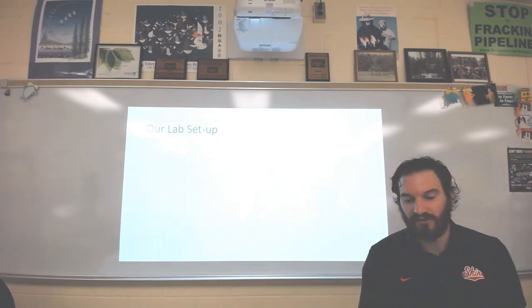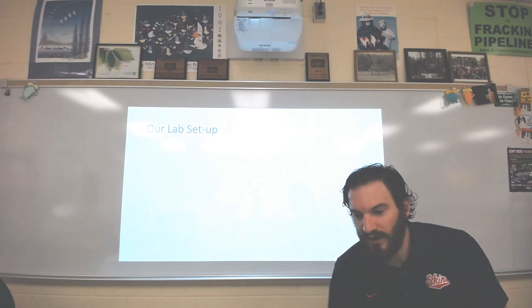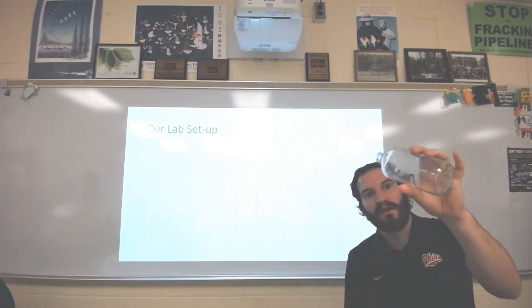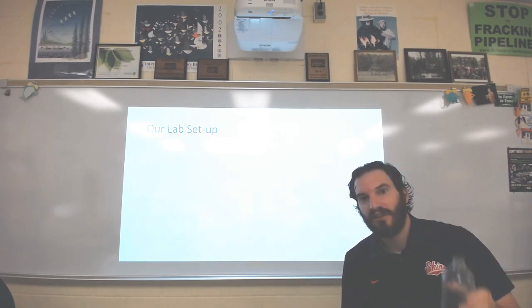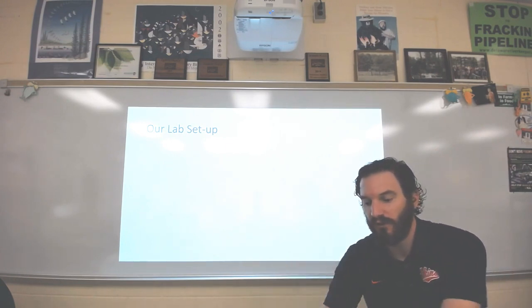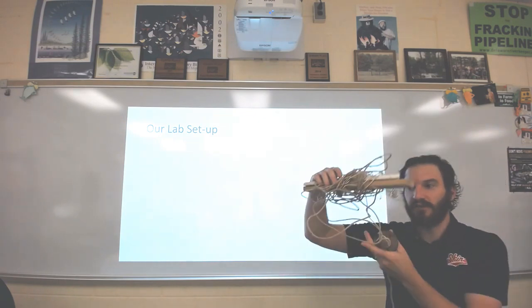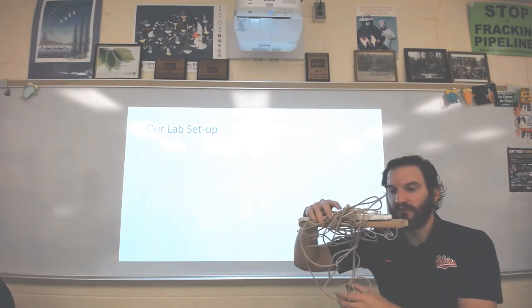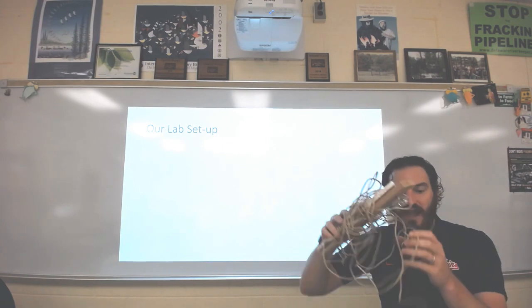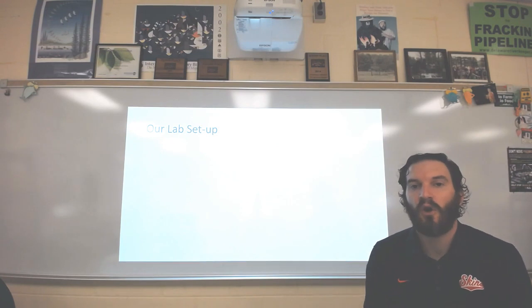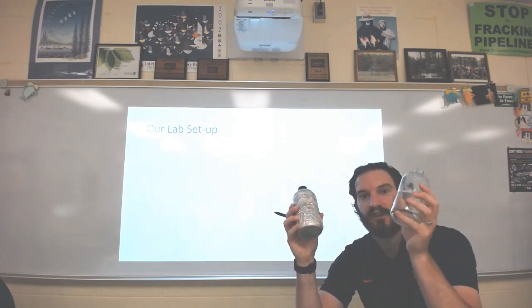Well, we're going to use some tools here. Here are my tools: 2 bottles. One of them is clear. The other one is wrapped in tin foil. Now, I'm going to take this big apparatus here. This is just a piece of wood, a piece of styrofoam, and a heavy weight attached to it. And what I'm going to do is build a rig to hold these 2 bottles in the water.